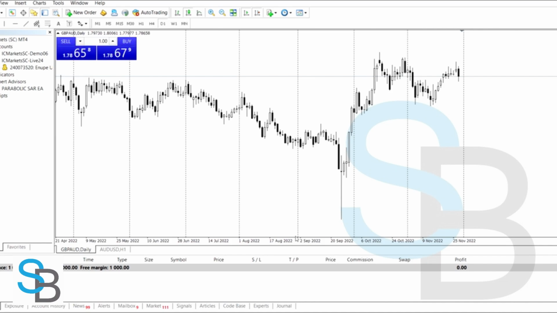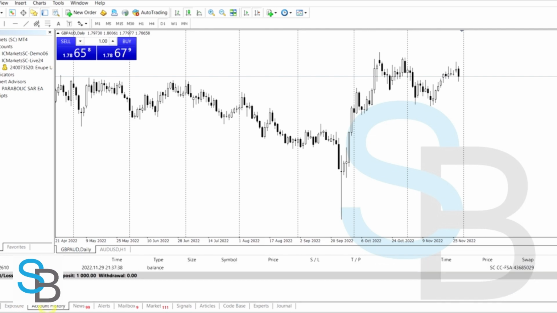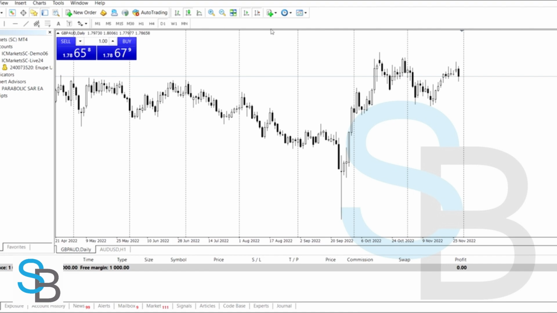Okay, so I have gone ahead and opened a brand new live trading account with IC Markets. As you can see on your screen right now, this is the account. I just funded the account with $1,000, and when you look at this place where my mouse is, you see that this is actually a live account. So we're just going to trade live with this $1,000, experiment with everything we've learned in the course so far and see what we can come up with.